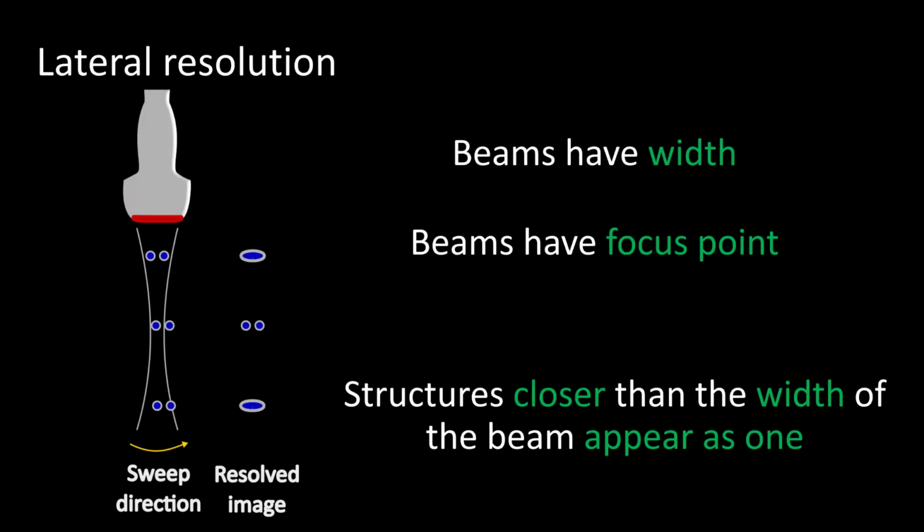Lateral resolution leads us to introduce the concept that ultrasound beams have width, because they are the sum of multiple piezoelectric crystals being used. These beams can be focused, particularly with phased array probes, leading to a focal point. The focus point or focal point is the point of minimal beam width. Lateral resolution depends on two major principles: beam width and sequential sweep. Simply put, if two structures are closer than the width of the beam, they will be resolved as one structure. Since the beam changes width depending on depth, the focal point has the best lateral resolution.